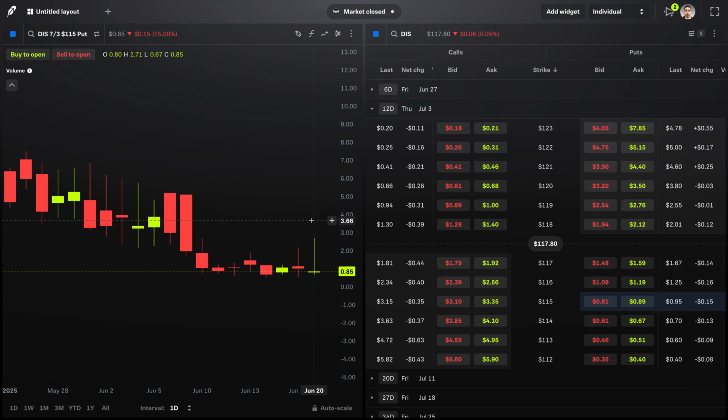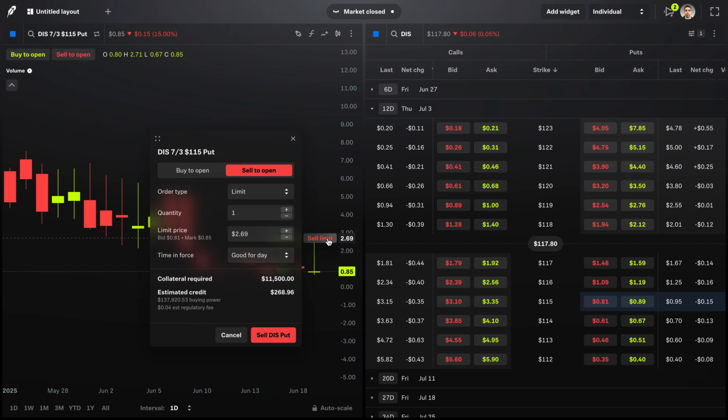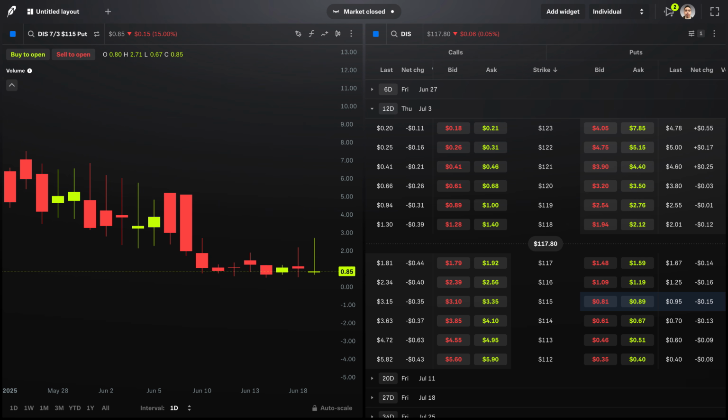Or the other way you could do it is if you go back here, you can notice that there is this plus sign here on the right. From here, you can click on this plus sign. And again, it'll show you buy stop, sell limit. So if I'm looking to sell a put, I would do sell limit, sell to open. And again, you can still modify stuff from here, but it's going to place that trade right where you want it, right from this chart here. So you don't even have to really use the options chain here. As you can see, this could be very powerful. Now, similar to a stock chart, you can see the chart for a particular option.